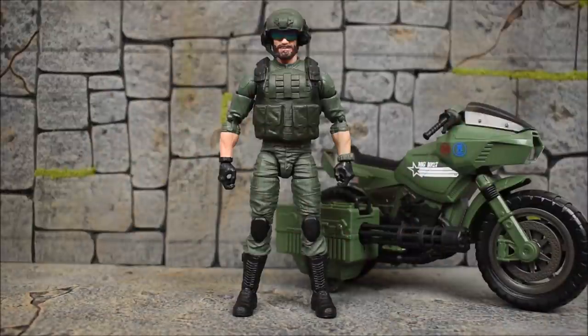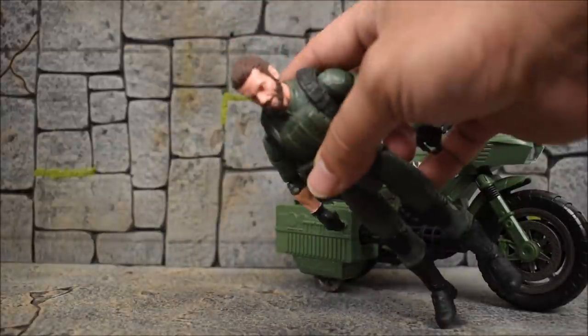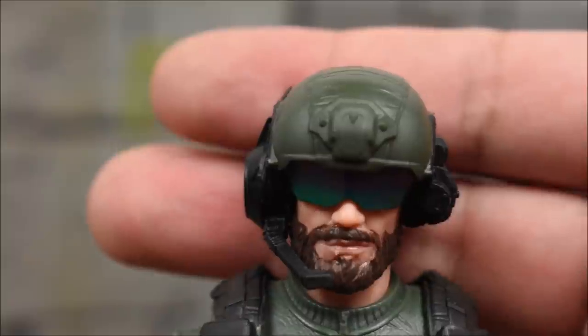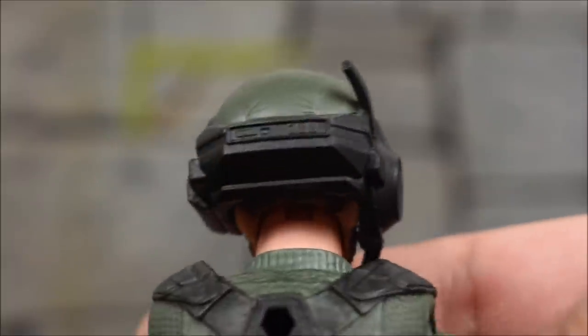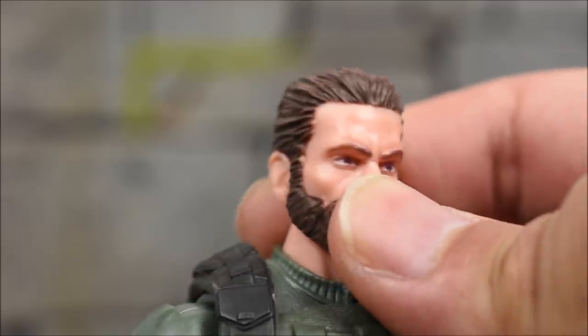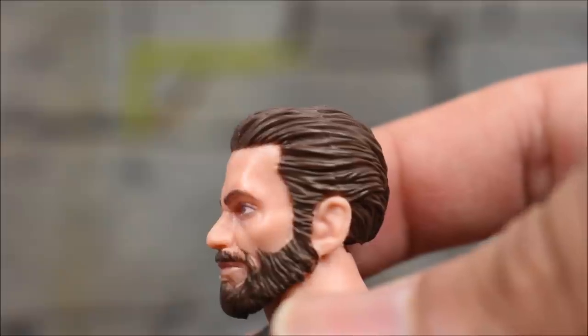Here's a quick look at Breaker with his helmet accessory on. It looks pretty dope — it fits on like a glove, fits on perfectly. I'm surprised they found a way to get this to fit naturally with the hair sculpt they've got going on, but they managed to find a way. Here's a closer look with the helmet on — that looks so good. I think I might display him with the helmet on. You can easily slide it off, and that unveils his face and hair sculpt. Pretty dope — good sculpt overall.